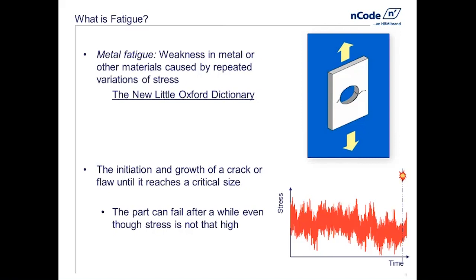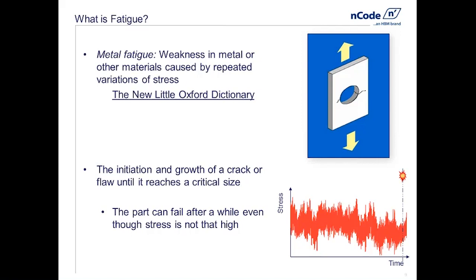The key from this is that we're saying that the part can fail after a while, even though the stress isn't that high. And that's, as I said, the insidious part, or the surprising part, that it's not necessarily that any one stress cycle is large. It's just that they happen a lot of times. And depending on our application, we can have stress cycles happen frequently, infrequently. We can have stress cycles come from any number of different events. And if the accumulated fatigue problem from them gets large enough, then we can be surprised by this fatigue failure.